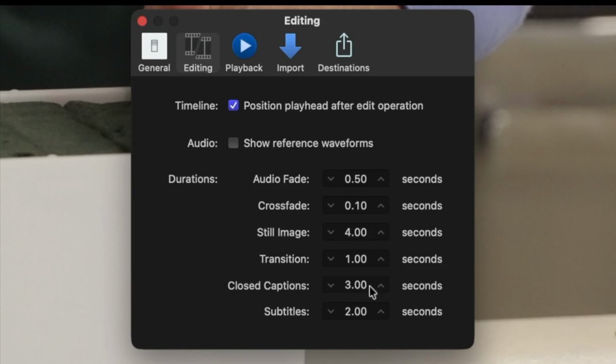If you're looking for that one word at a time look, in my testing, I found that changing this value to 0.25 accomplished that, but it may vary depending on the pace of your speaker.